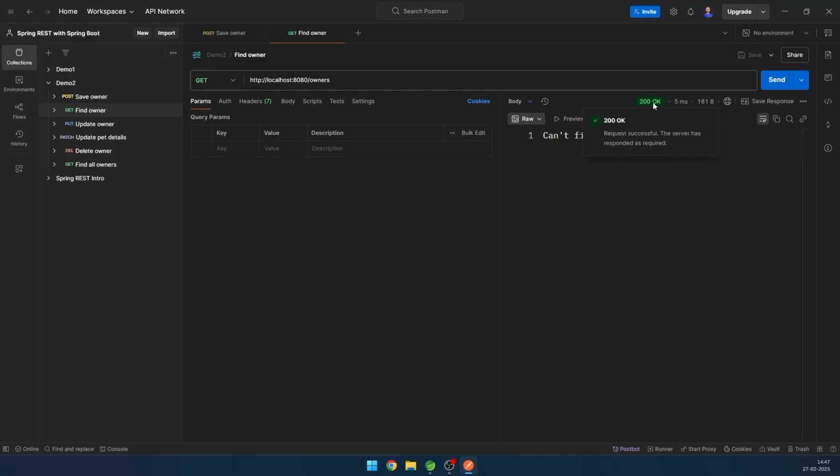In this particular case, instead of saying 200 OK, it should be telling us something more meaningful code here. Okay, so the question is, can't we change this status code here? Yeah, the answer is yes, we can change this status code also. Yeah, so let's see how we can change.